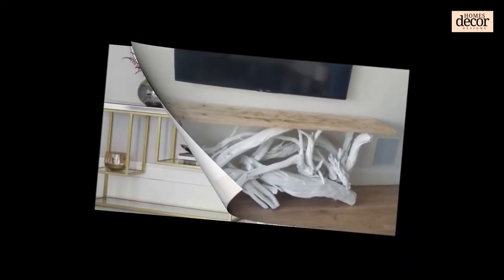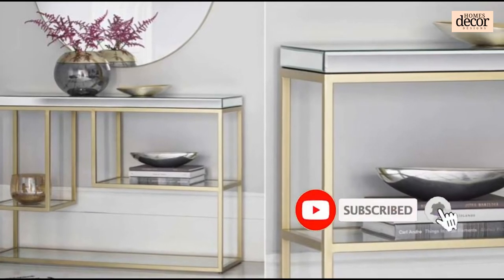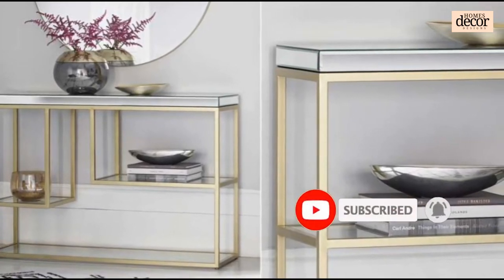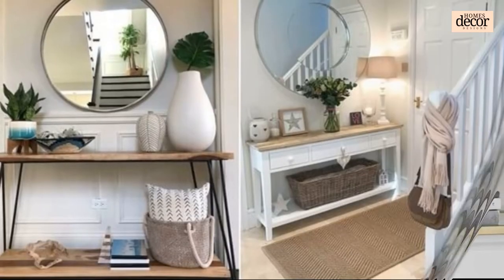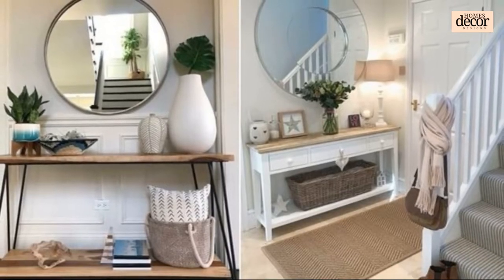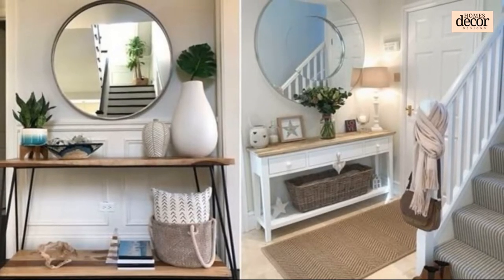Ask a designer. The hardest areas to decorate in a home are small ones. You don't want to overdo the space and it's hard to find furniture to fit that small environment, so you just ignore it. Not anymore. We're going to give you a few tips to appreciate this less loved area of the home.